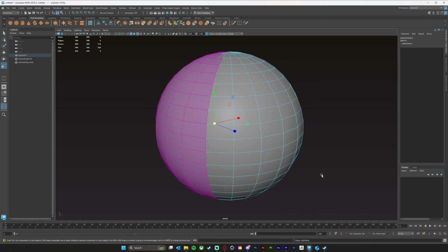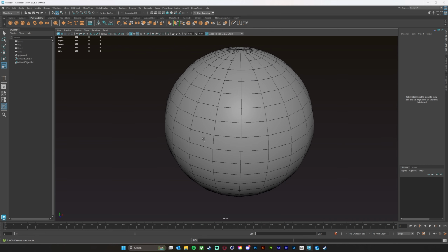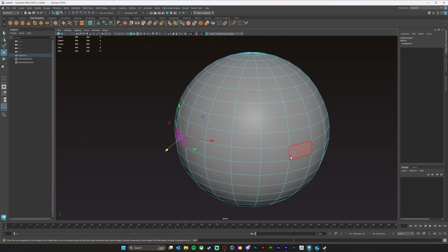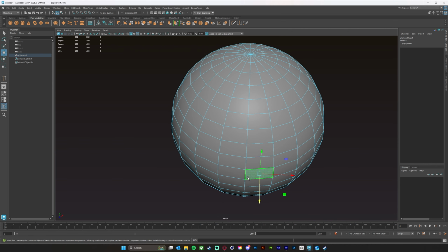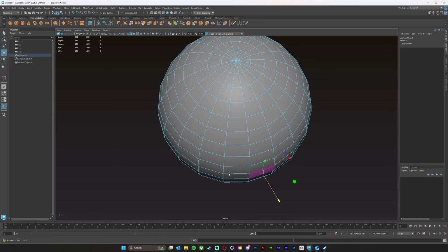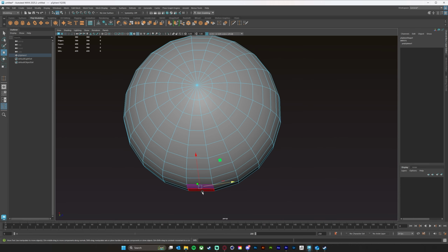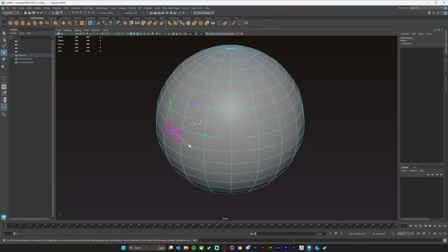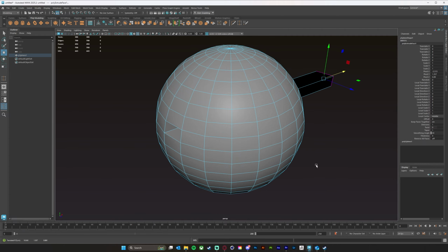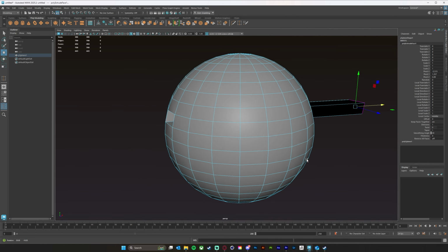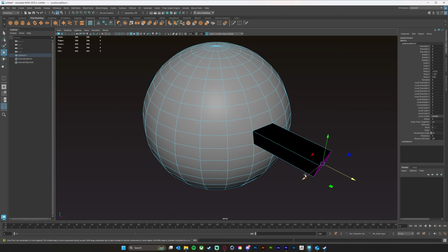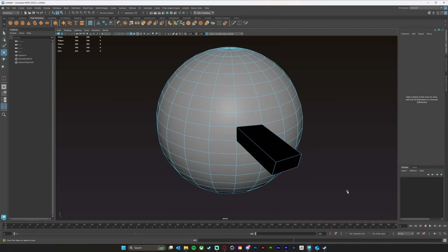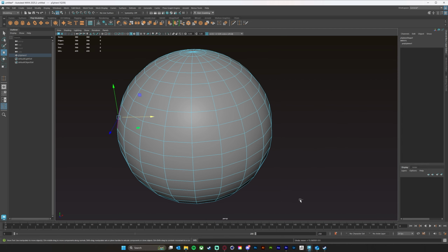Another example, let me just undo that here a little bit. And let's say we take a face on the sphere, and let me do one that's kind of straight on an axis. Like this guy. And I'm just going to extrude all the way back, right? So we're extruding through that sphere and we're looking at it from the back. And this is black because we're actually looking at the inside of those polygons that we've extruded. So they are facing the wrong direction.